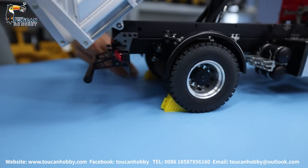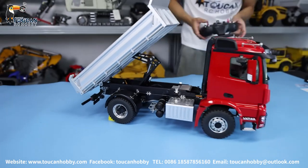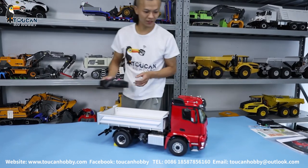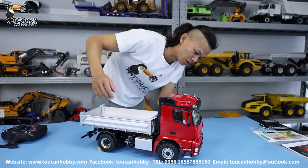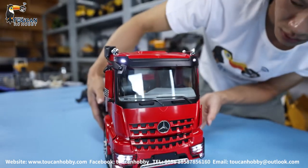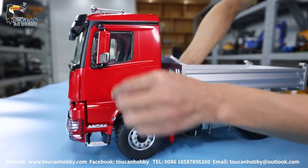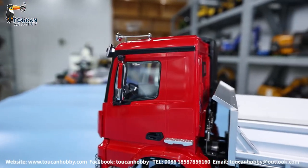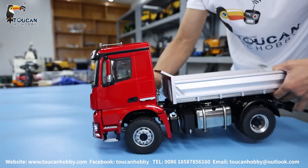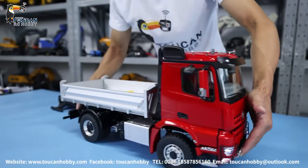Put on the wheels, tires. Okay, so I will pull down the bucket. Good. And for this cabin, we see a little bit about it. Inside you can see the seat, and the battery is not covered. Also from here, the mirror, you can see the battery chamber. Here you see the wheels, driving wheel, the seat. Okay. So this is all about this dumping truck.